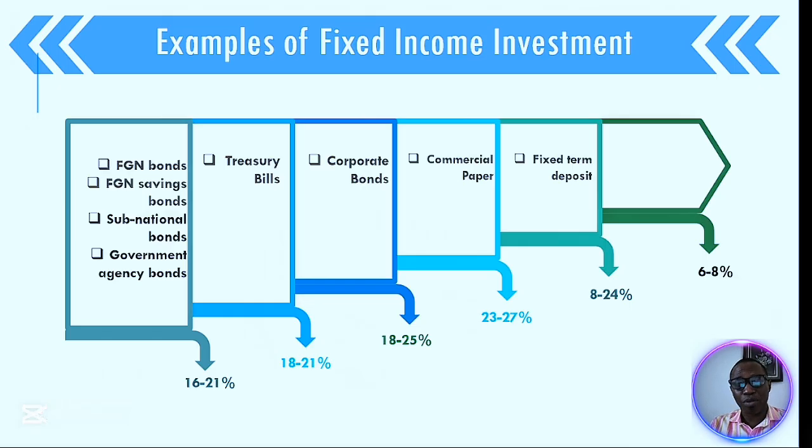You can discuss with your banker, but just like I said, banks usually offer a lower rate. But some of these licensed stock brokerage firms, licensed fund managers, or licensed asset management firms, they offer high rates. Then the last but not the least is fixed dollar fund, more or less like a mutual dollar fund, usually between 6 to 8%. This is if you know you cannot take the risk of investing in US stock. Maybe you want to invest in foreign currency and you are not ready to take risk, then you can go for dollar mutual fund. It's usually between 6 to 8%.